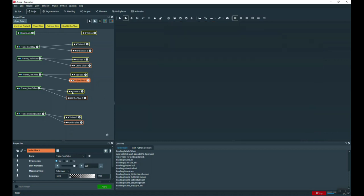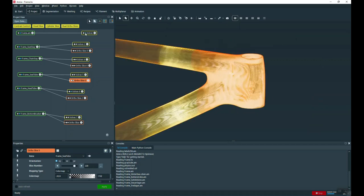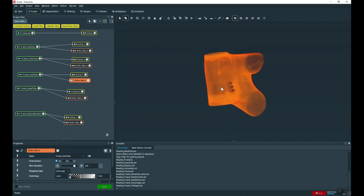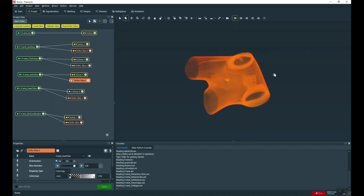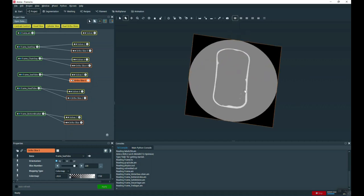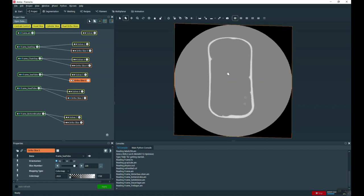But let's look at the head tube. So yeah, just for reference, this is the front of the bike. Now we look only at the head tube in the front. We can very nicely see the insertion of the guiding wires here into the frame. So let's look now at the slices. So here are the two guiding cables for the rear shifting and the rear braking. So if we scroll now through, let's go from the front to the back.